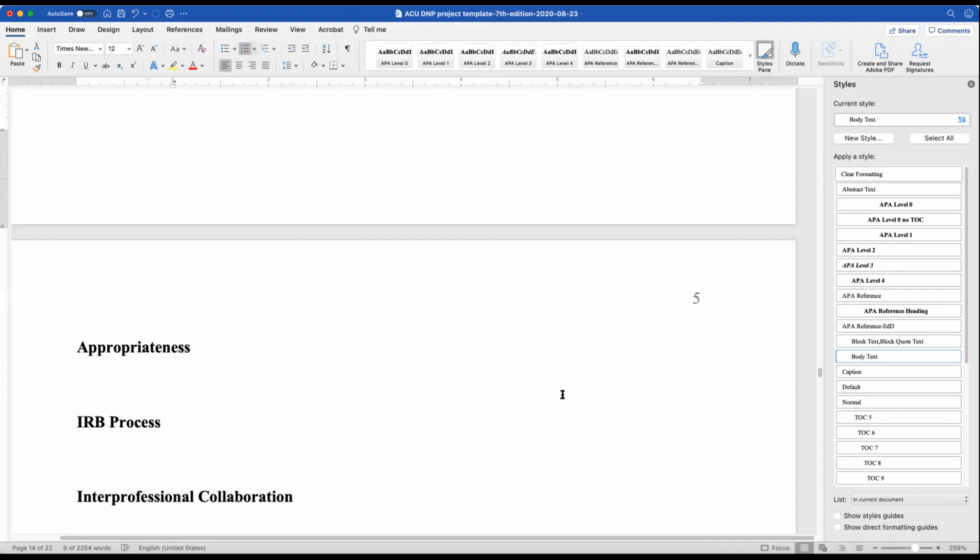Feasibility, tell us what makes this manageable. So say if you plan to recruit 200 subjects, that's a lot. But if you work with, let's say, an average of 200 patients per week, you're giving yourself 6 months to work on this.